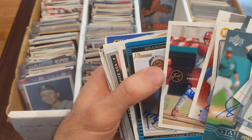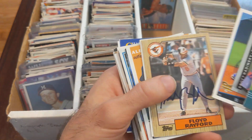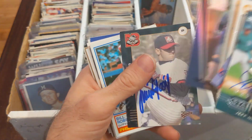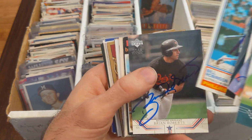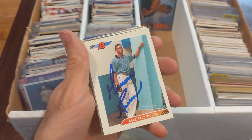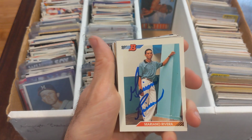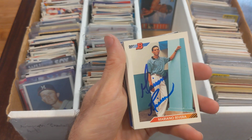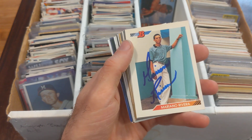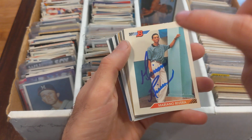Reading Moneyball was really influential on me, and that got me into computer programming, economics, all that stuff. But even then, I just don't like how it somewhat gets overemphasized, and we kind of forget that this game is supposed to be exciting. That's a card. Sorry, I'm gonna finish up what I was gonna say, and then I'll talk about Mariano. It's not supposed to feel like a computer exercise, which is sometimes what people do. So that's kind of the thing. I'm going to wrap up on the WAR conversation with the Hall of Fame. I think metrics like that sometimes are given a little bit too much importance, and I don't like that.